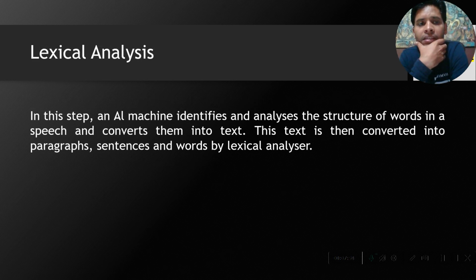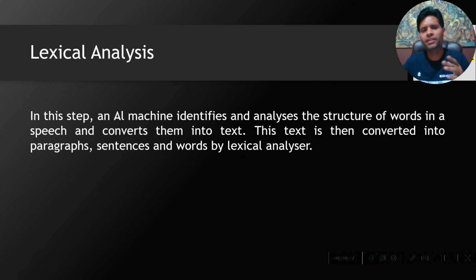Lexical analysis. In this step, an AI machine identifies and analyzes the structure of the words in speech and converts them into text. The text is then converted into paragraphs, sentences, and words by the lexical analyzer. Listen, whenever we are talking, whenever a teacher is delivering a lecture or a class, do you remember we are using, in this step comma, an AI machine identifies, analyzes such of a word full stop, who is the father of AI, question mark.